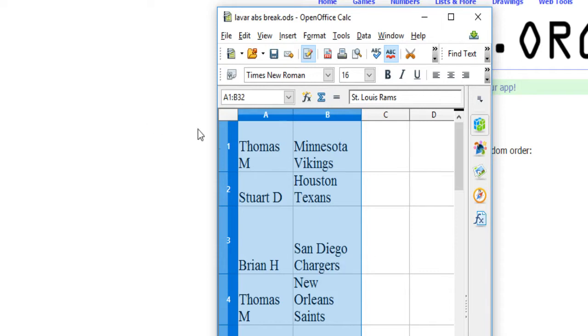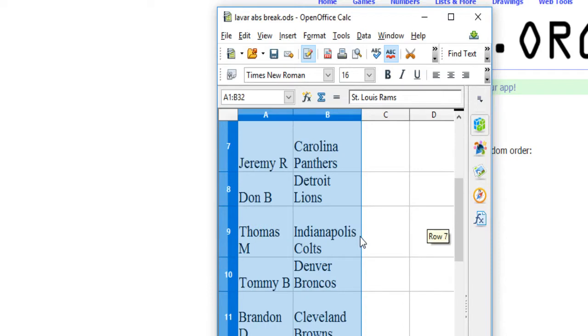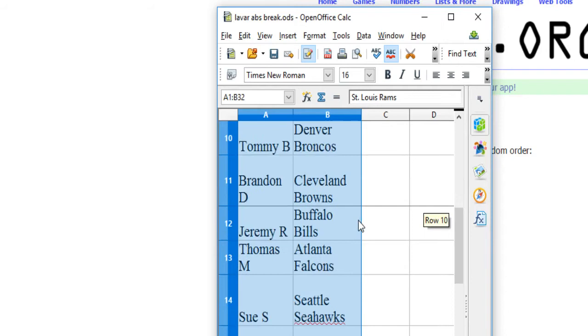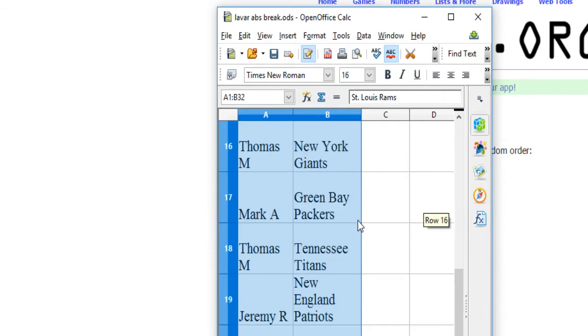Okay, Thomas M. has the Vikings, Stuart D. the Texans, Brian H. the Chargers, Thomas M. the Saints, Jimmy K. the Ravens, Thomas M. the Skins, Jeremy R. the Panthers, Don B. has the Lions, Thomas M. the Colts, Tommy B. has the Broncos, Brandon D. the Browns, Jeremy R. the Bills, Thomas M. the Falcons, Sue S. has the Seahawks, Timothy C. the Bengals, Thomas M. the Giants, Mark A.